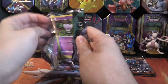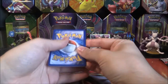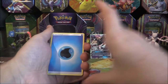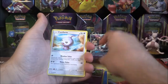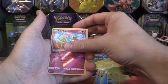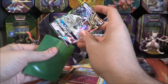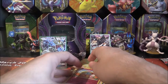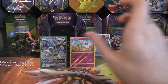Guardians Rising, though — ooh! What if we got a Lele? That would be pretty cool. It wouldn't be the first time we pulled a Lele, so who knows? One, two, three, and four — four this time. Okay, so we got a Water Energy, Whismacott, Vanillish, Choice Band, Gothita, Castform, Tentacruel, Clefairy, Litwick, a Reverse Comfey which would normally be a Holo, and a Drampa GX. Yes! I'll take a Drampa — 100% take a Drampa. That's awesome. Pool number one from the tin being a GX. We'll put the Comfey up because that is a Reverse Holo — pretty sweet indeed.